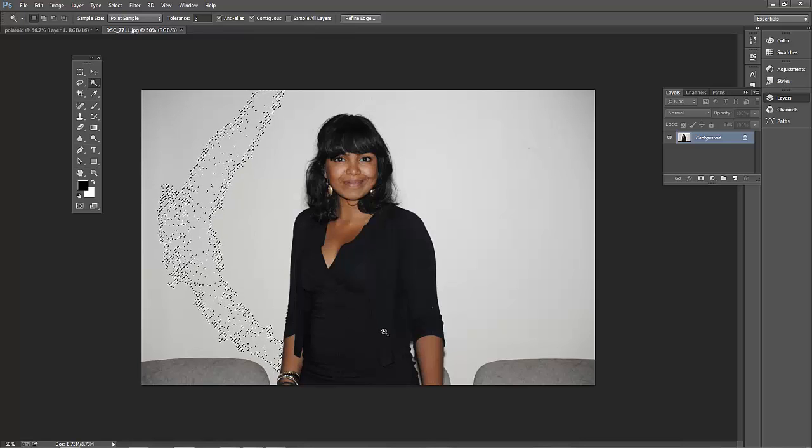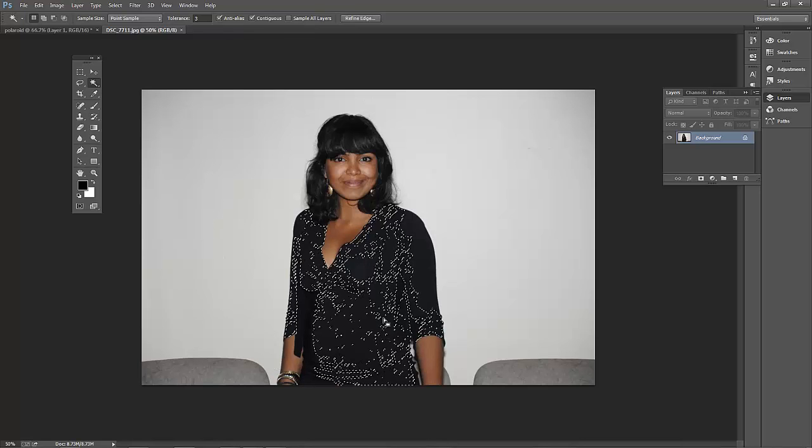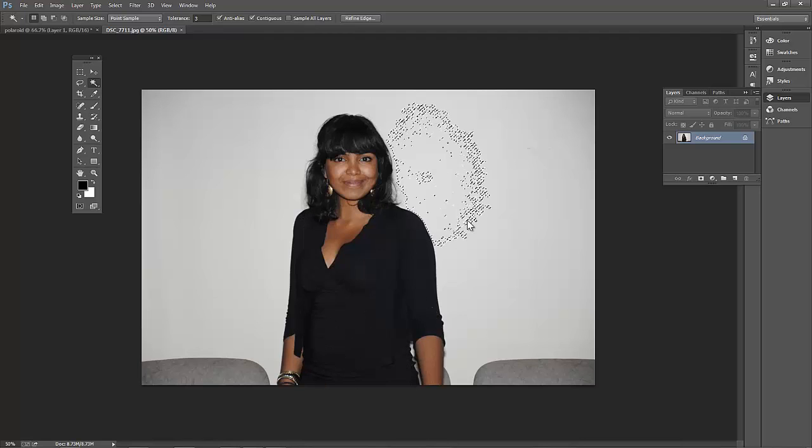So if I select a black shade, it's going to select 3 shades of black up or down of that person. So I want to select all the white. Right now if I keep it to 3, that's probably not going to work. So I'm going to increase it to 30. Looks pretty good.